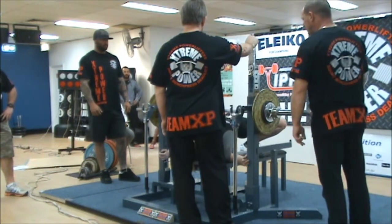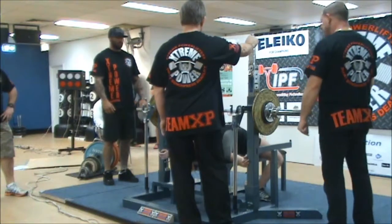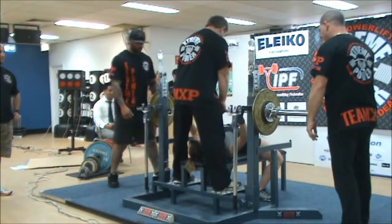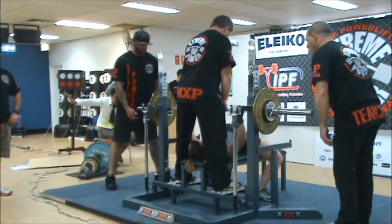It's important for the bench pressers to ensure that they can set themselves up, really get an arch to reduce the distance the bar travels. If you can reduce the distance the bar travels, you'll do less work over less distance.